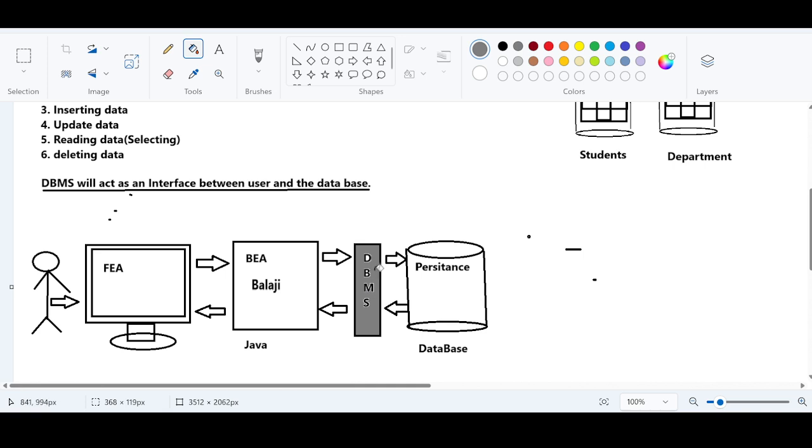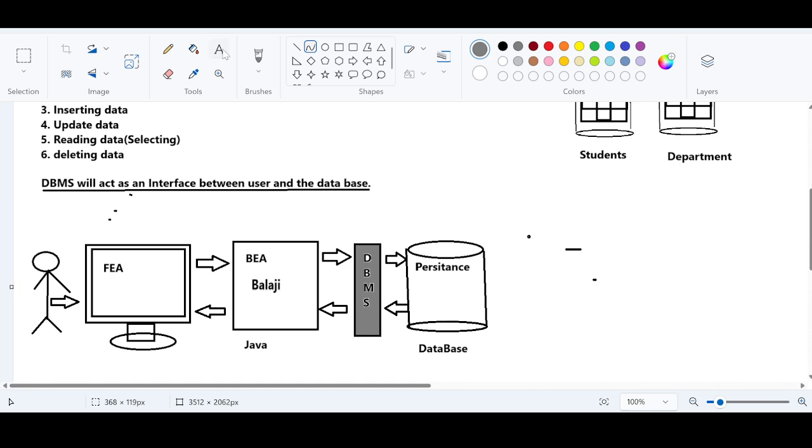DBMS says if you want to communicate to the database, don't communicate to the database directly. You just communicate it to me. Whatever you want to do, you just let me know, and I will make sure that your queries are addressed.